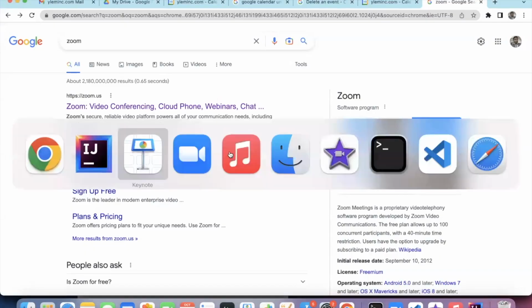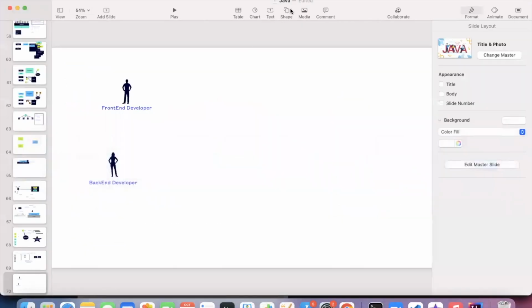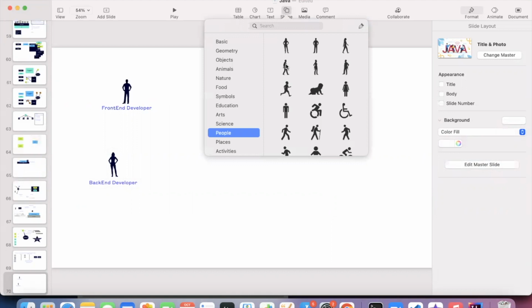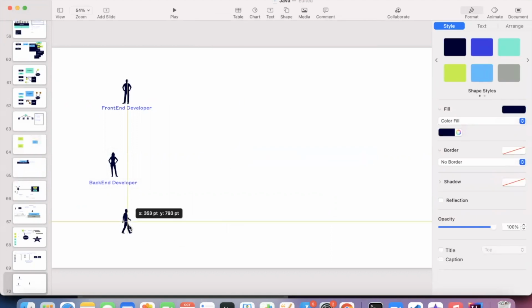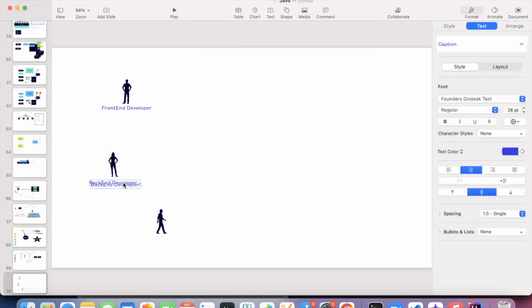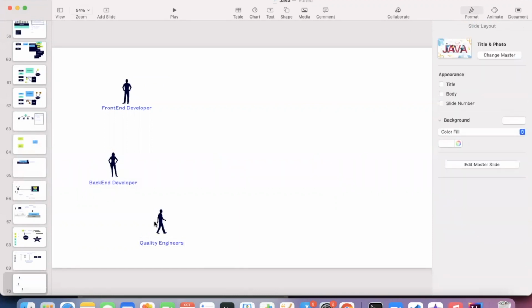And now, apart from these two guys, we also have many people within the team. So we have quality engineers. What are these people? These people will test the application.